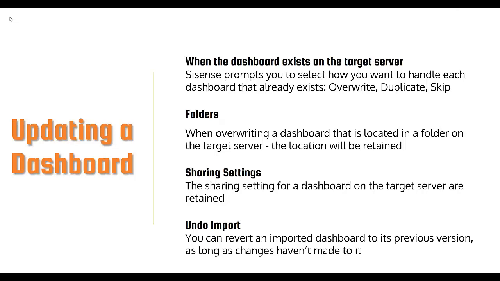Okay, one of the questions is regarding ports. This uses the web UI, the REST API, so it uses the same port that you connect to the Sisense server. So you don't need to open any new ports in your firewall, but note that this feature is a communication between the Sisense servers. So if you have a source server and a target server, there must be a network route between them. It's not your browser talking to each other. It's the two servers communicating with each other, and they need a network route.